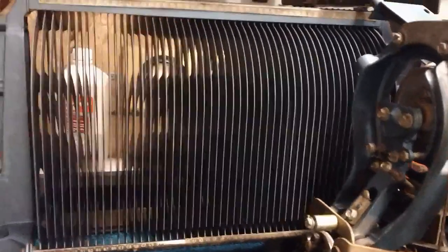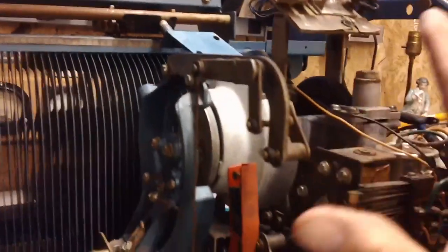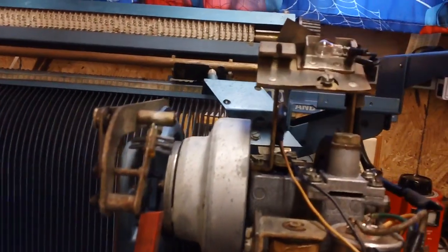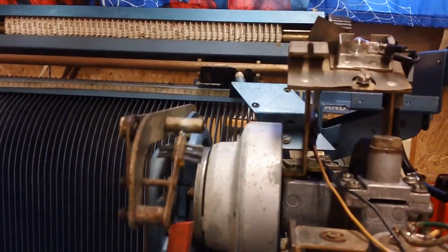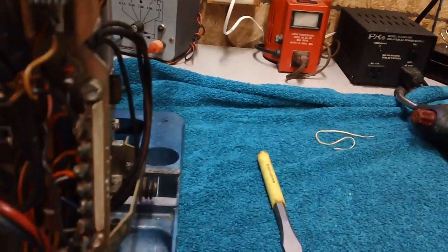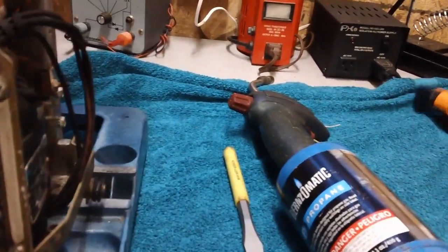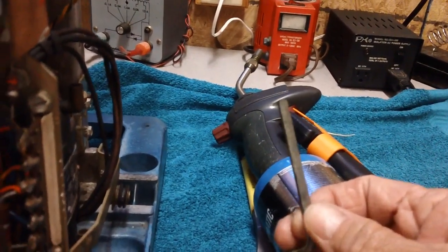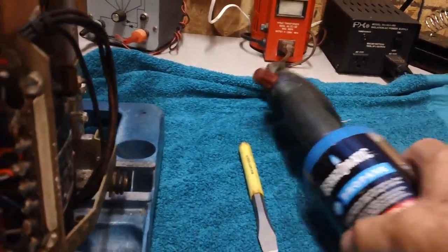What I'd like to do today is get this record rack removed so I can look down along the back side of this mechanism right here. Okay, I want to see what's going on back there. Right now you can't see anything because that record rack is in the way. And I think I've got everything I'm going to need to do it. I got a chisel and a dismantling torch and a hatchet. But first I'm going to try this Allen wrench. If that doesn't work, I'm bringing out the heavy steel.